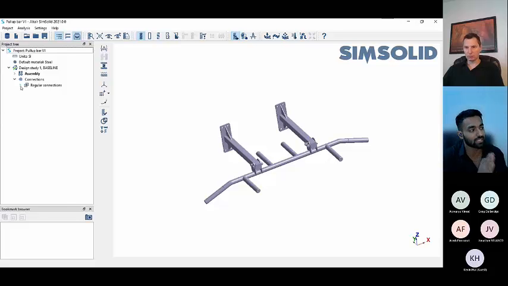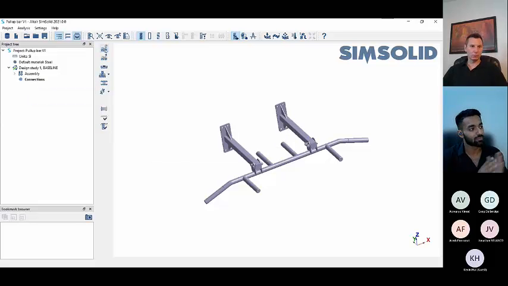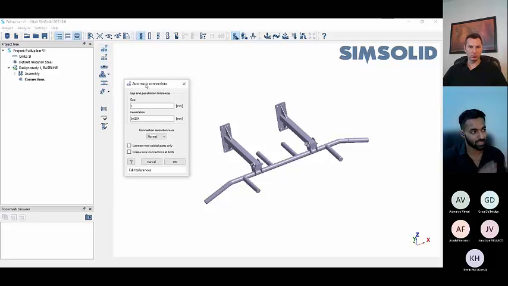As we know, there are 33 components over here, and it would be quite difficult to create the connections manually. In SimSolid, it's quite automatic. You just need to click the automatic connections button, and over here we have the gaps and penetration. As Ben told you in his presentation, even if you are in a conceptual state of the design, you might not have designed the model perfectly. There might be gaps and there might be penetration, because you are in a conceptual phase of your design. You might not have given that much detail to your model.